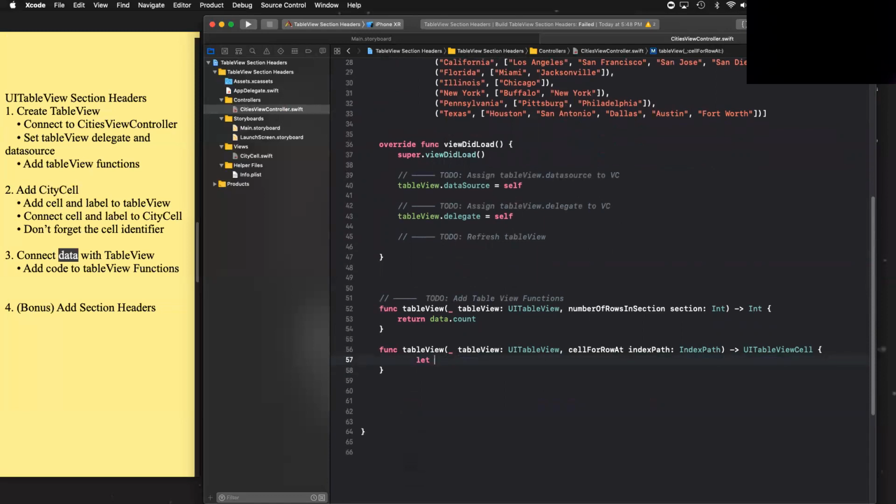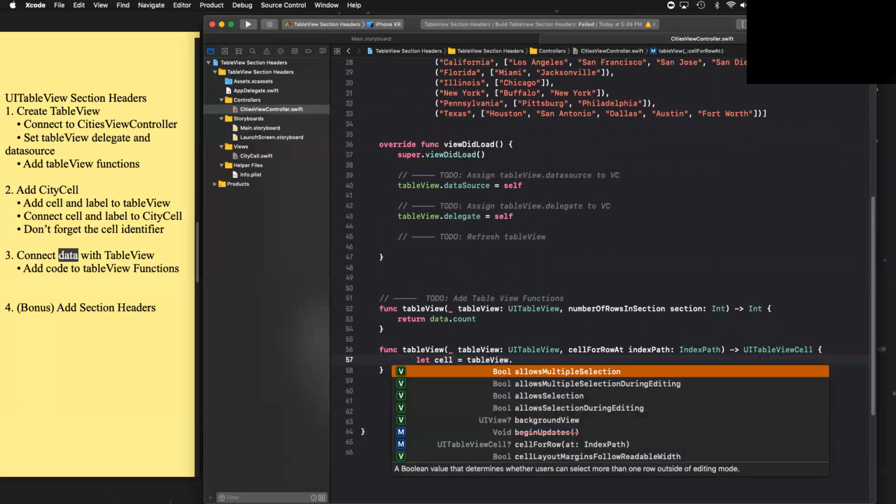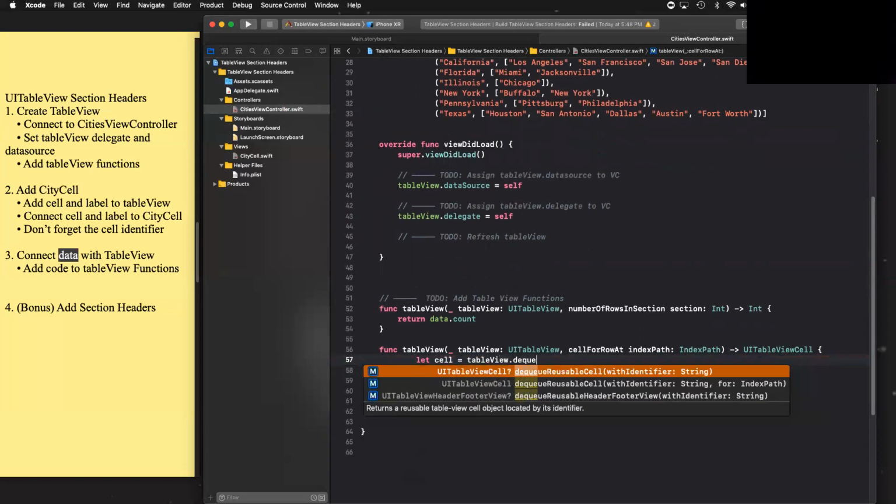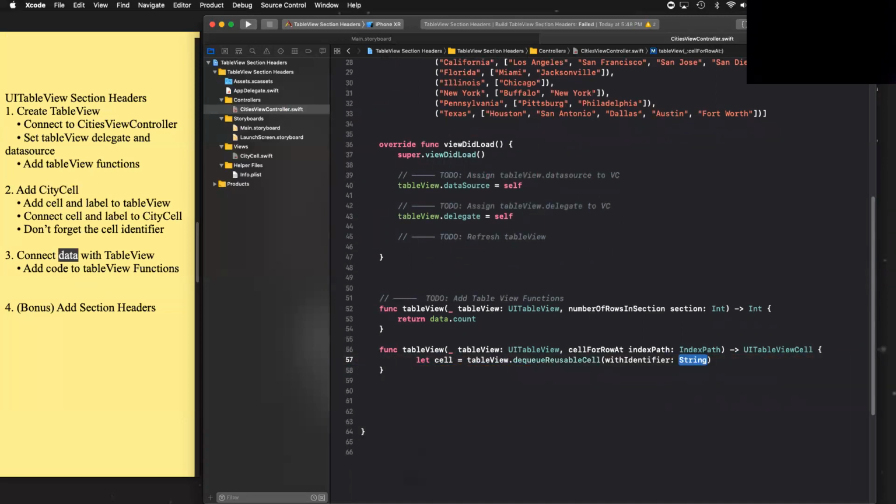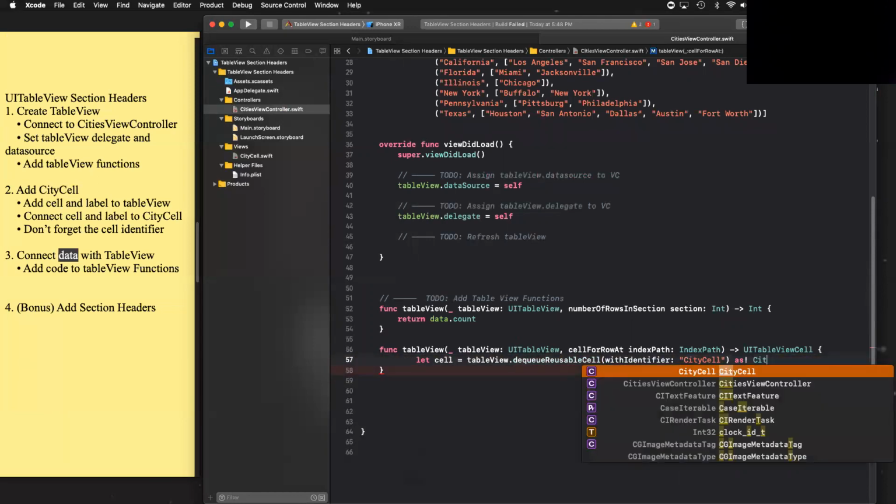So now I'm going to create the cell. I'm going to let the table view know, hey, I have a cell called city cell, and I want you to use that cell to put this information. So first we have to tell the table view what is a cell. I'm going to create it with a method called tableView.dequeueReusableCell(withIdentifier:), and you set the identifier equal to city cell. And we're going to let the cell equal to as city cell.